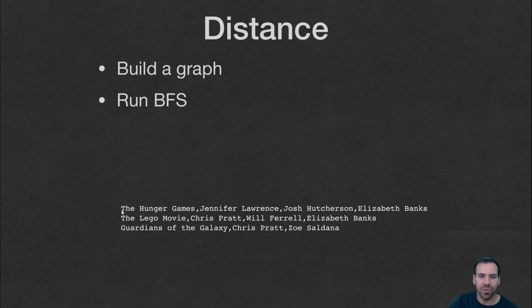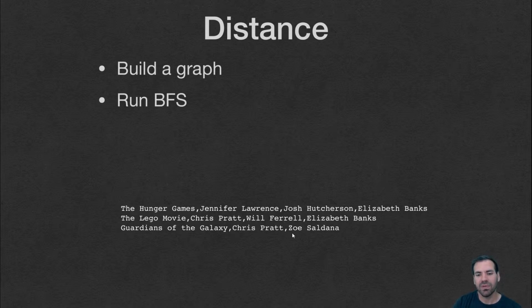So with this, I have 3 movies, and I have to build a graph. I'm going to iterate through these movies, go through the cast list, and for every pair of cast members, I want to add an edge to my graph. So I'm creating my graph of strings, and I'm adding an edge between Jennifer Lawrence and Josh Hutcherson, an edge between Jennifer Lawrence and Elizabeth Banks, and an edge between Josh Hutcherson and Elizabeth Banks. I'm going to add those 3 edges as bidirectional edges to my graph, then move on to the next movie and do the same thing. I'm going to add all these edges for every pair of actors in this movie, and there's only one pair in this movie, to each other.